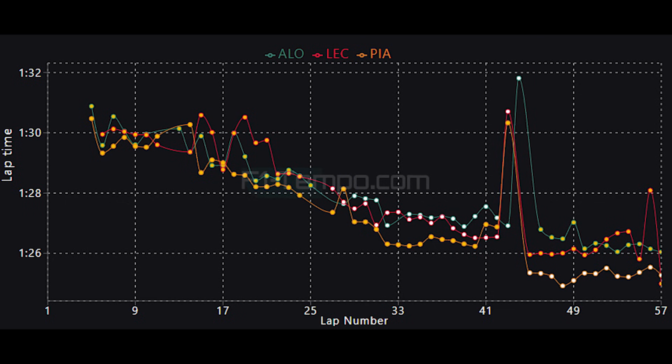And what can we see here? Well, what we can see for Ferrari is pretty grim viewing for Charles Leclerc on the medium tyres, as he doesn't have very good pace and it's actually very comparable to Fernando Alonso. On the hard tyre, Leclerc does actually look a little bit stronger, however when compared to Piastri in the McLaren, the pace is nowhere near, and for Ferrari this is not a great sign.